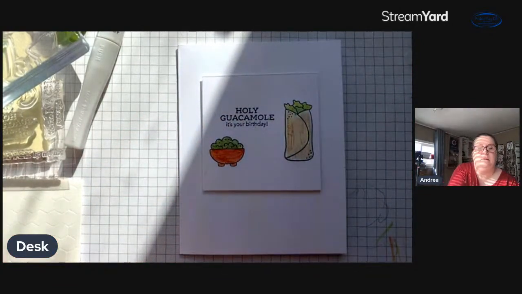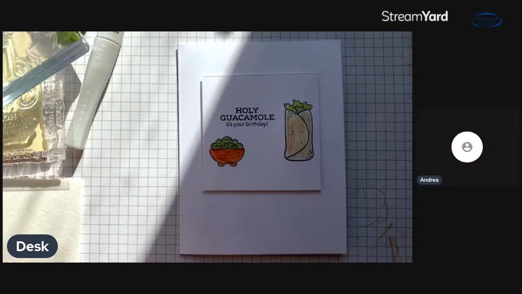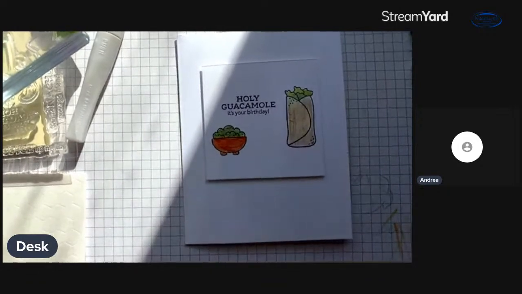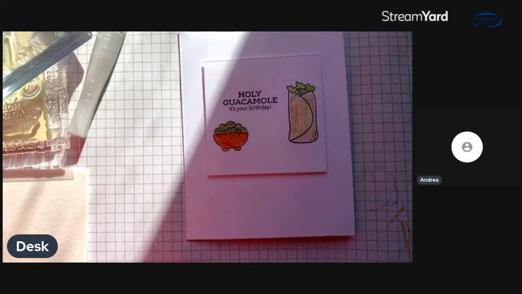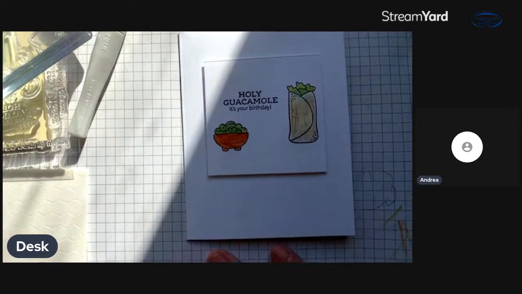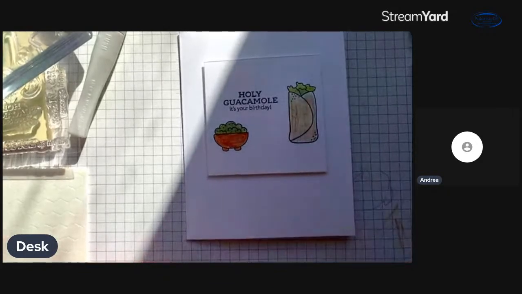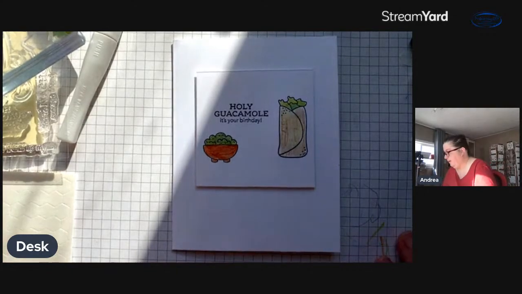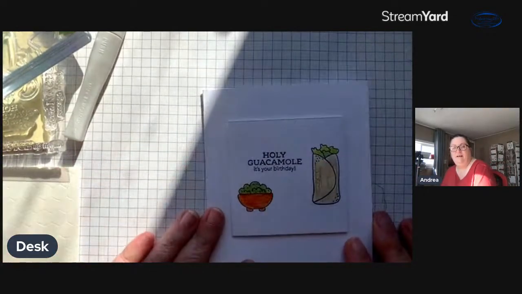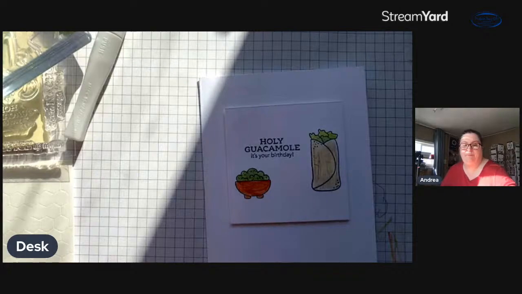Actually, just give me 1 second. I'm going to turn the camera off and see if I can fix this lighting situation. I have a gigantic window in my craft room, which I absolutely love. Yeah, that didn't fix anything. But sometimes it's a little bit problematic when I'm filming in the morning. All right. Turn the camera back on and then we'll make the best of what we've got.